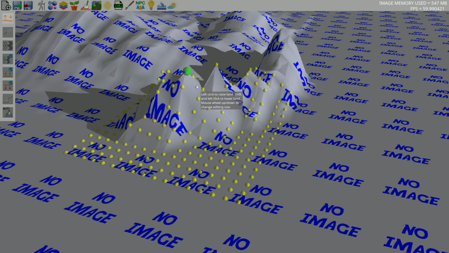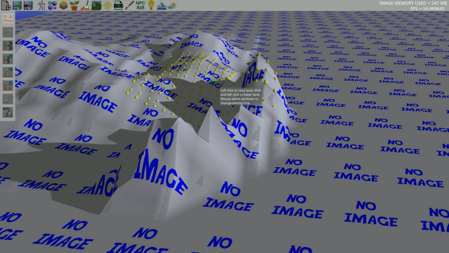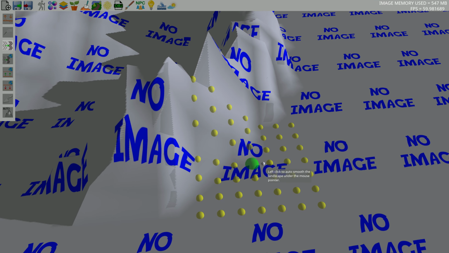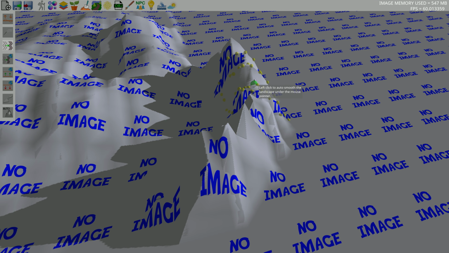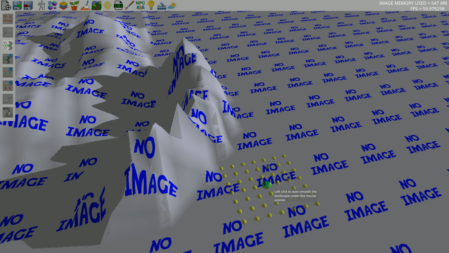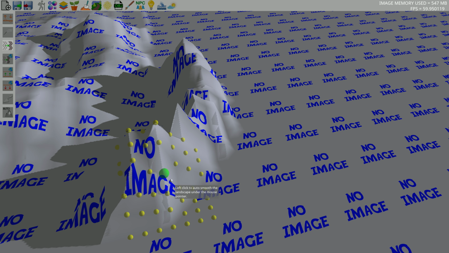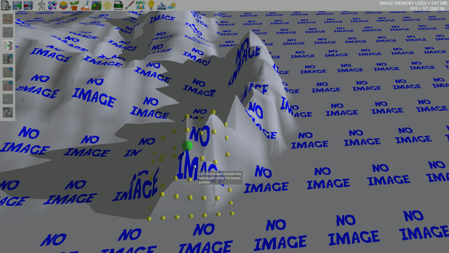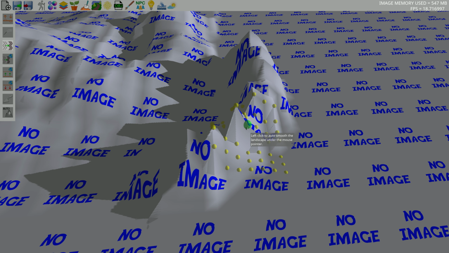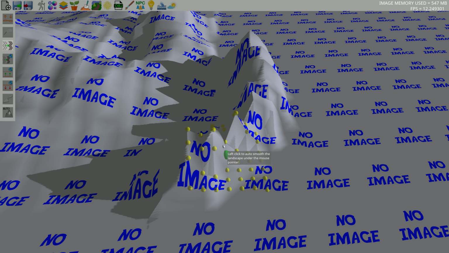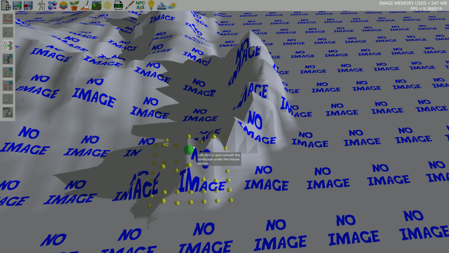So now, just to demo a few more of the tools, I'm going to swap myself into free smooth mode. Now this creates a much smaller brush, but what this will do is it will average all the pixels that are selected, and you can see the selection area will always centre on the green sphere, and each of these yellow spheres represents a vertex. So I'm just going to hold down the left mouse button and you can see it will start to level out the landscape. It will raise and lower the vertices until it creates a more level, smoothed out plane.